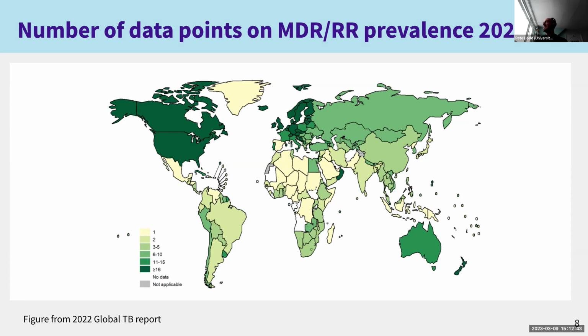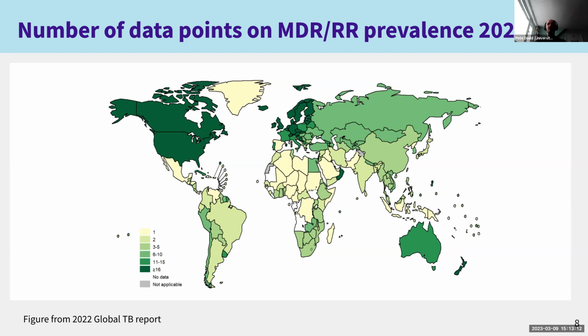So I think it counts itself as the longest running of these types of project, and the one that has the biggest reach in terms of the number of countries that it has data from. And this graph here, which is from the most recent report, has the number of data points that are available on rifampicin-resistant TB in different countries. And you can see that now the coverage is really quite good. So yes, there are some countries where there are no data points at all.